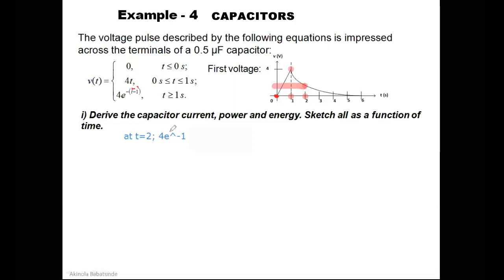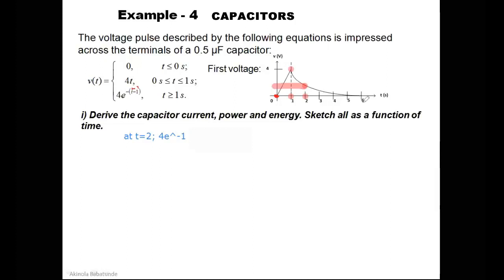So when t is 3, you just do the same thing, when t is 4, when t is 5. You can keep doing that until you get to a point where you have to stop, because they say t is greater than or equal to 1. So t can go as far as any value, but once you get it up to 0 here, you can stop.